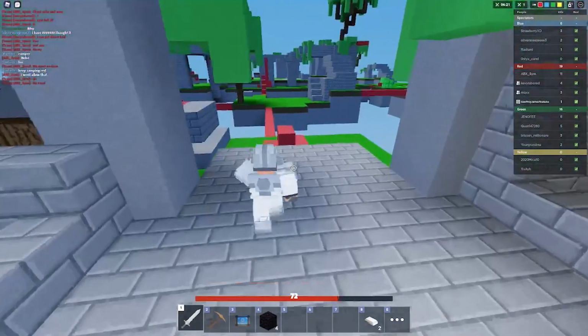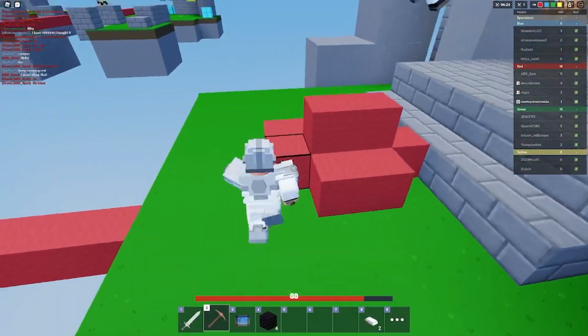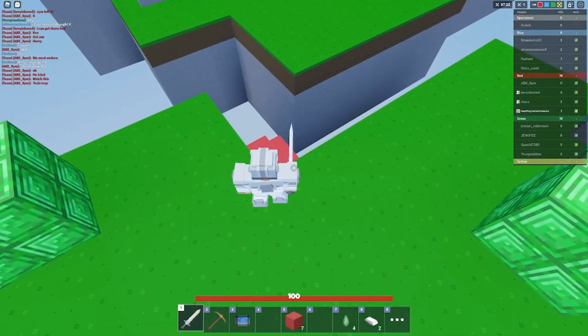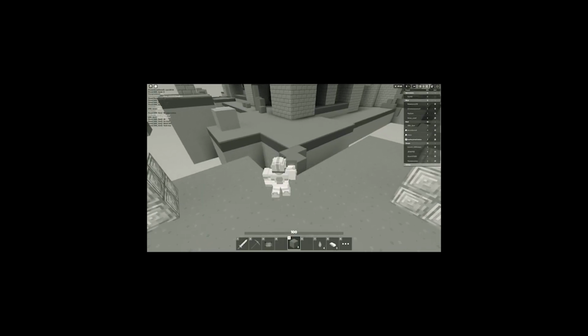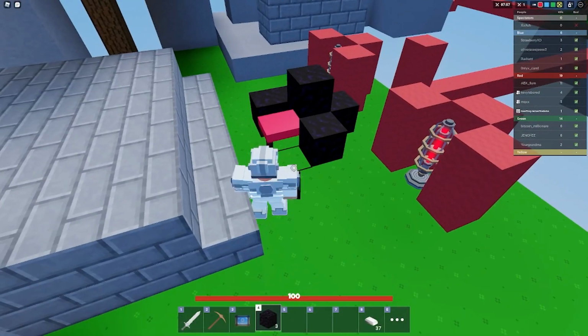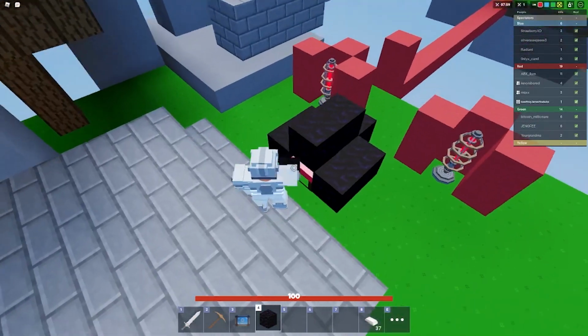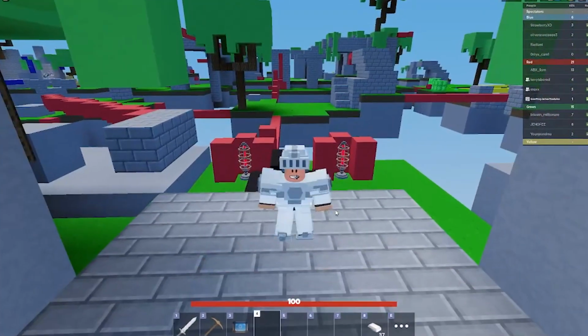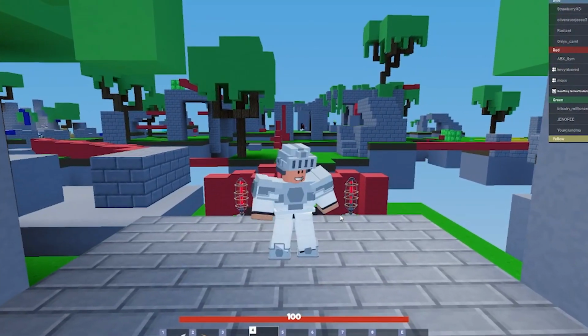Let's go ahead and cop some obsidian, and we'll make the first part of our bed defense. Woo, nobody's been here forever, dude. Yo, we already got our 4 emeralds. Let's get going. Alright guys, we got the rest of the obsidian, so let's go ahead and put it around the bed real quick. And one of my teammates put down some of the Tesla traps, so we can suck the life out of anybody who's trying to get our bed.